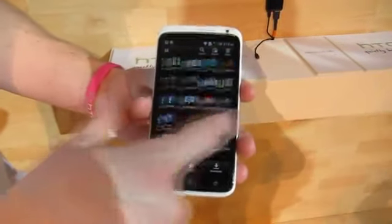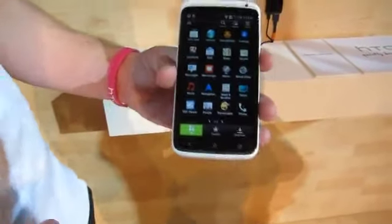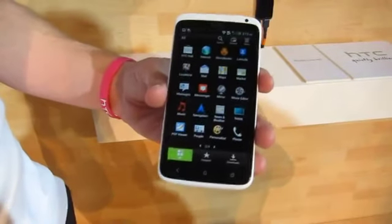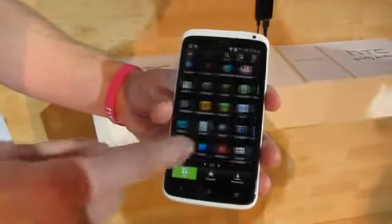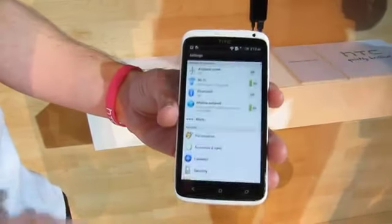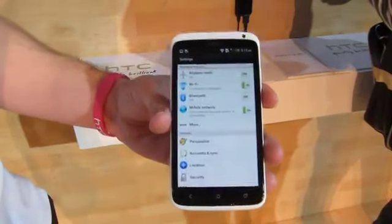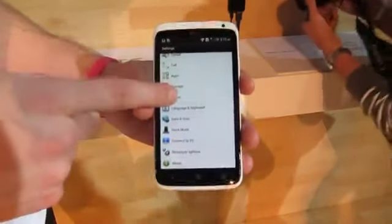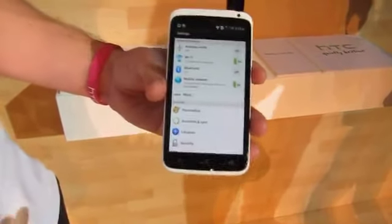We've changed the way menus work now, so they go left to right or right to left rather than up and down, so we're probably in line with the rest of the Android world to give that consistent approach. And then we've got some really cool touches when you go into some of the menus as well. If I go into settings, you've got just lovely animations — we've really simplified it but also given it a very graphical feel to the new version of Sense, as well as changing a lot of the parts and modules, but always just trying to keep it nice and simple.